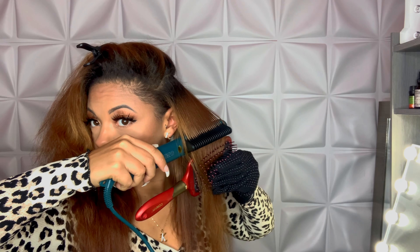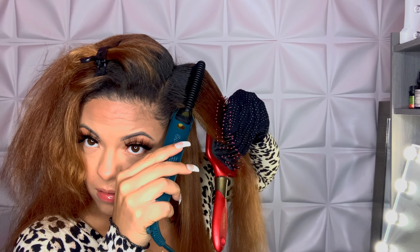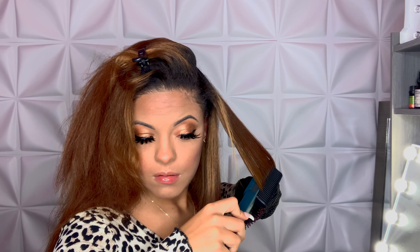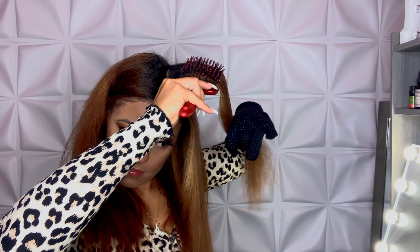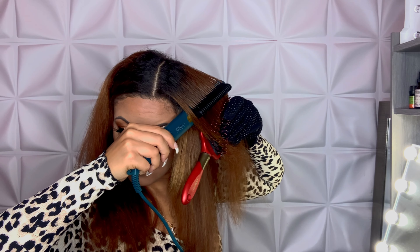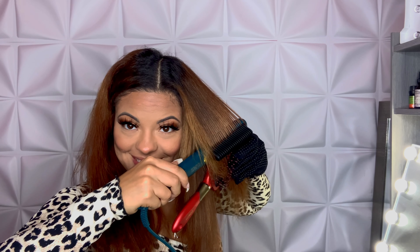I actually used a paddle brush to chase the straightening brush and got better results that way. You get better results the closer you hold the hair to the middle of the brush, like the plate under the bristles. You can see I'm getting really close to my scalp and moving very slowly — about three seconds per pull. I'm gliding the brush down and holding it for three seconds while running it down, not stopping, so I don't get any bumps or lumps. I got better results combing down instead of under the hair. I'm chasing the straightening brush with a paddle brush and pulling the hair as close to the heating plate as possible to get the straightest results.